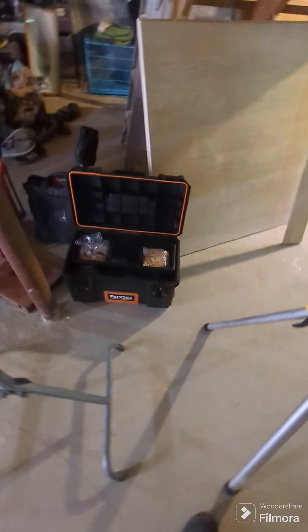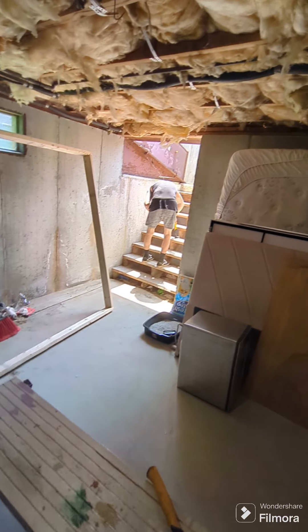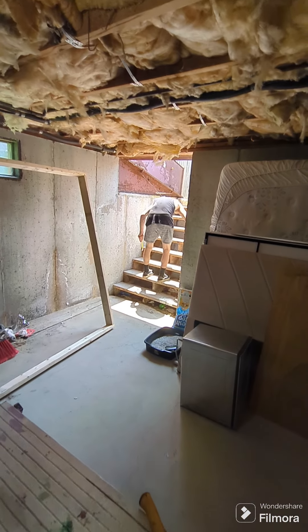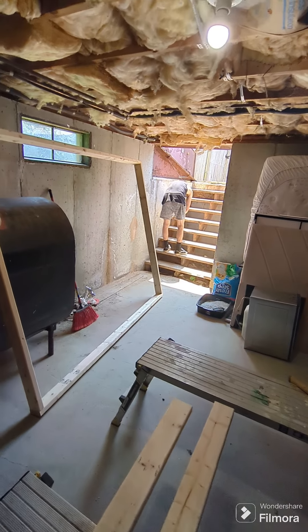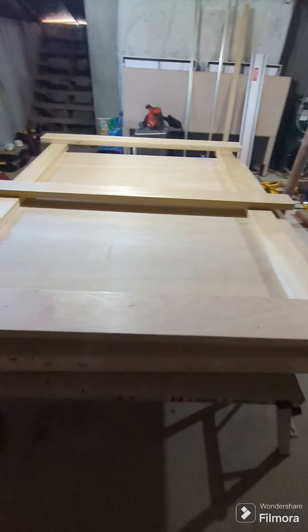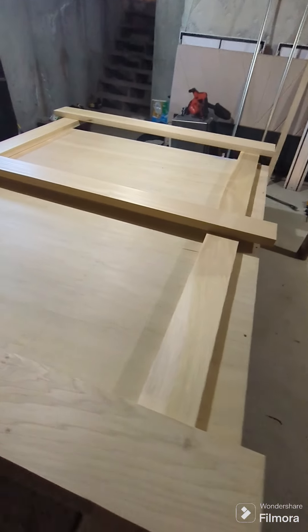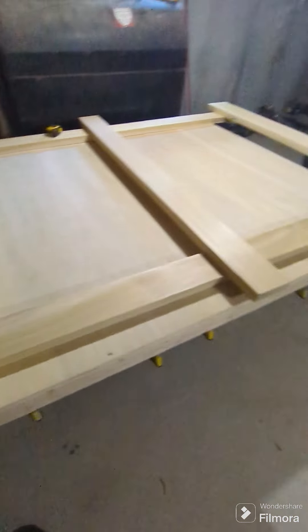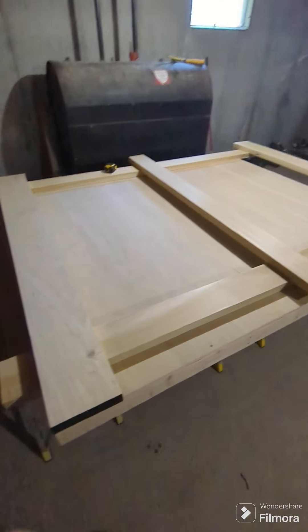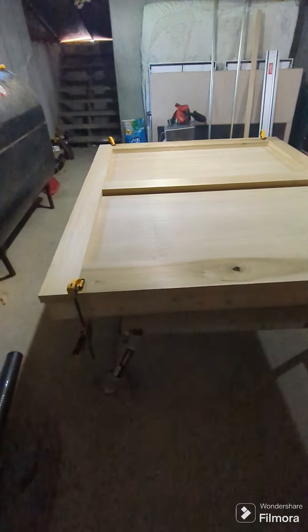The first thing I did was build a two by four square to make sure it would go up through the bulkhead — and it does not. So we're going to take out a step and see how that goes. We've got our little shop set up here with a homemade router table. This two by four frame was not just to see if we could fit it out the door; it was also to build on top of and clamp to. It's not the best setup but certainly better than nothing.